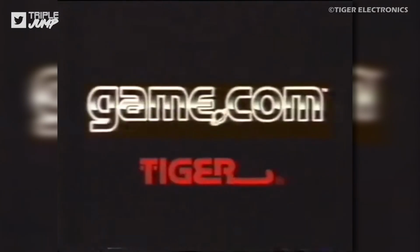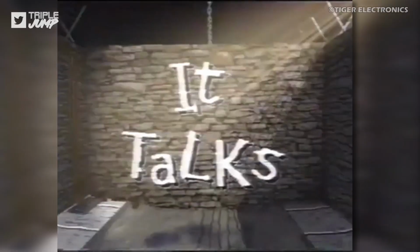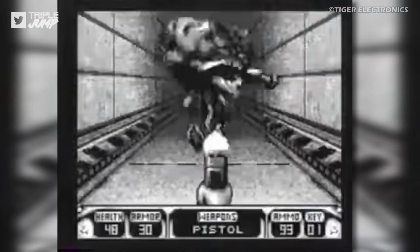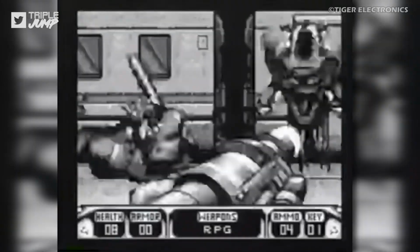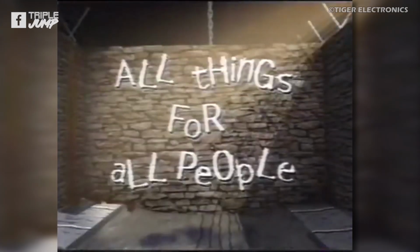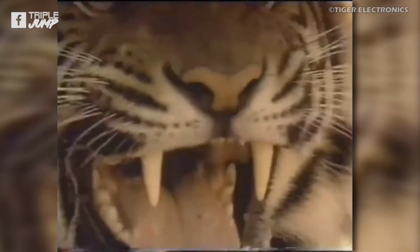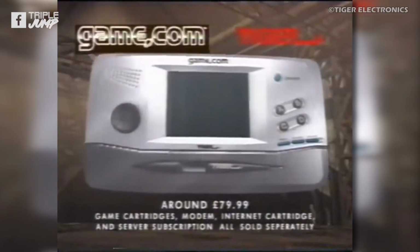The system certainly wasn't helped though by how far it tried to reach. No handheld in 1997, for instance, was going to play Resident Evil 2 competently, but Gamecom had a port. Ditto Duke Nukem 3D, Sonic Jam, and even Mortal Kombat. They were all tied for being the worst things imaginable. There were even plans for Metal Gear Solid and Castlevania Symphony of the Night to be ported to this thing. Can you imagine playing Symphony of the Night on a Gamecom? It would be like playing Uncharted 4 on an abacus.